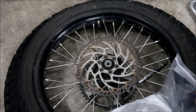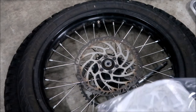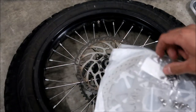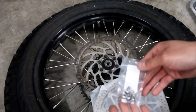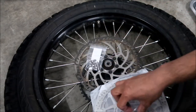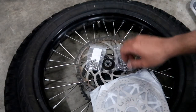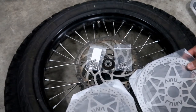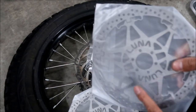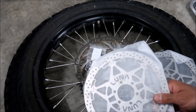Let's go take a look at both of them, but I'm only going to install the rear one. I may put the other on the front of my dirt wheel. I hardly use the brakes off-road anyway. So here's what you get: a pack of Torx bolts — they have the funky star head on them. There's a larger set for the rear and a smaller set for the front, six total each, twelve altogether. And then you've got the rotors themselves. I'd imagine you want to install it with the Luna Cycle logo facing out so you can read it. I think they're made out of stainless steel, so they're pretty strong.